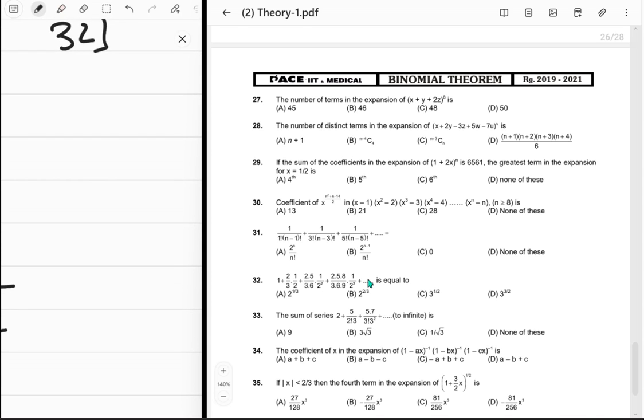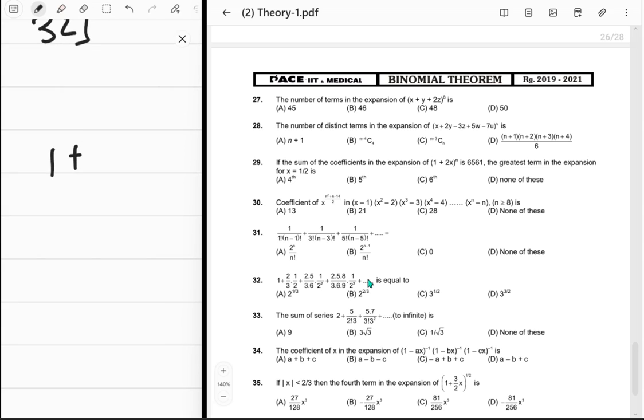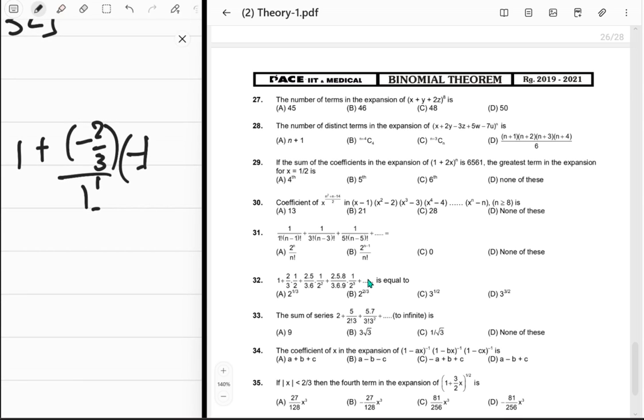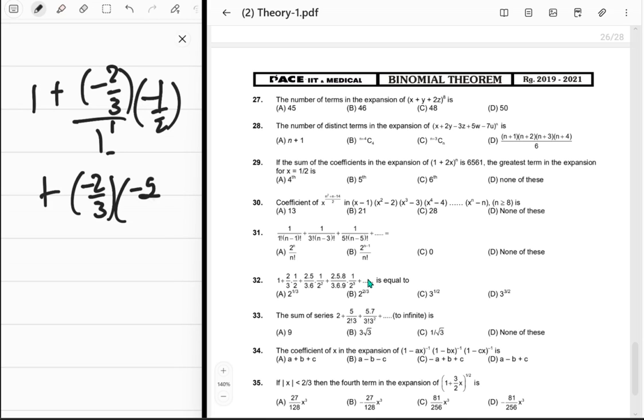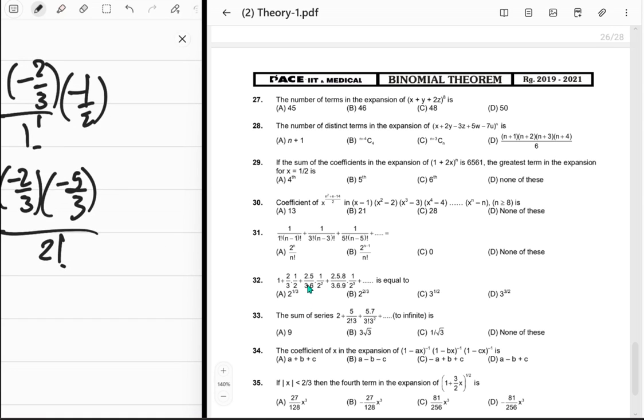This is like 1 plus, let's go with this thing. So negative 2 upon 3 upon 1 factorial, then you got negative 1 upon 2. Then you got plus negative 2 upon 3, and since it's increasing, that's why I'm putting negative right there. So negative 5 upon 3, and just got 2 factorial, right? Because 3 into 6 taken out that 3 and 3, so you just get 1 and 2. Then you got 1 upon 2 squared, so it's like negative 1 upon 2 squared, yes.